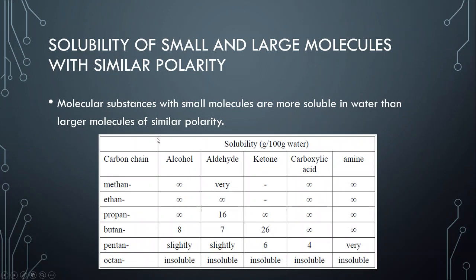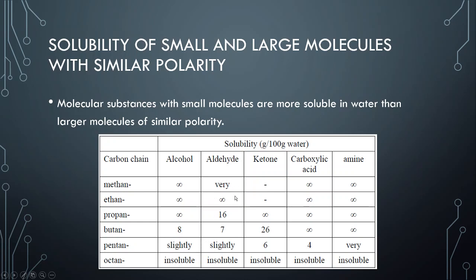So if it's an alcohol, methane, ethane, propane with OH, so methanol, ethanol, and propanol, they would dissolve and mix with water if you had 100 grams of water. Virtually what it's saying is that you can add as much as you want, and they'll still dissolve. When it comes to butanol, or pentanol, octanol, octanol is insoluble. You can say that it's immiscible. Pentanol is slightly miscible.